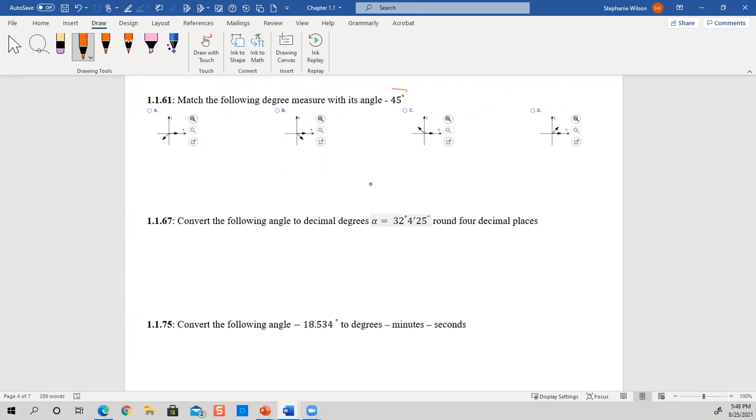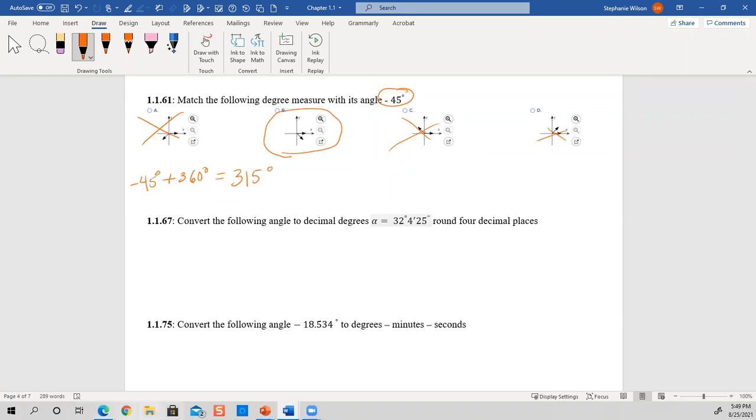So what I'm going to do is I'm going to take my negative 45. I'm going to add it to the 360 because I'm trying to figure out where it's at on here. Some of you are going to already know. It's going to give me 315 degrees. So now I'm going to go look for the one that falls in quadrant 4. This one didn't, so I'm going to mark it out. This one didn't, and this one didn't. It worked out. Now, sometimes it's going to give you 2 quadrant 4s, and then you're going to have to figure out which one's closer to 315. But this is the best choice.